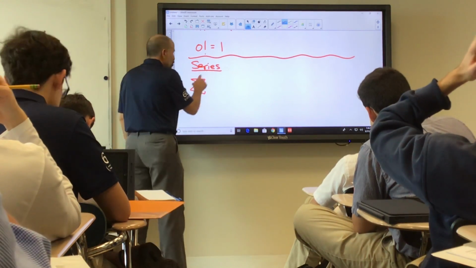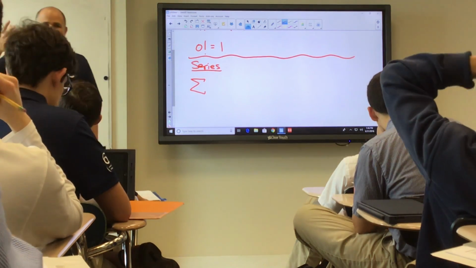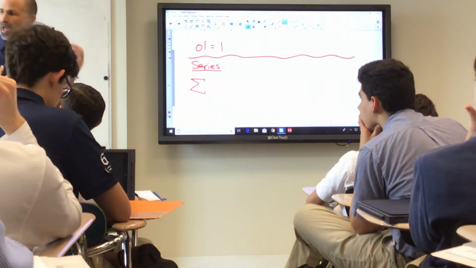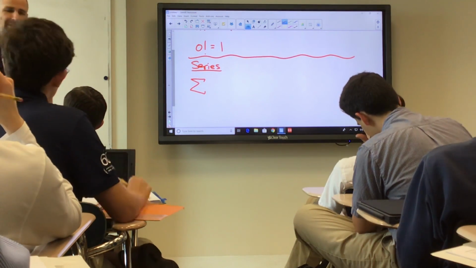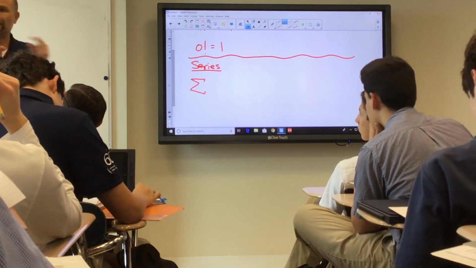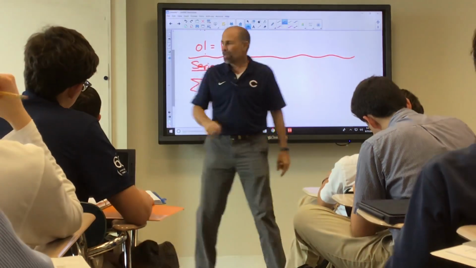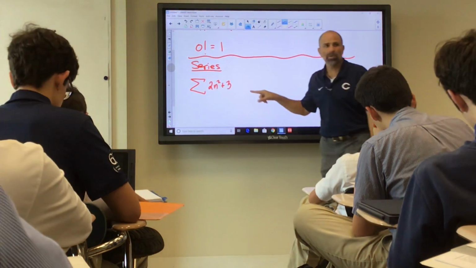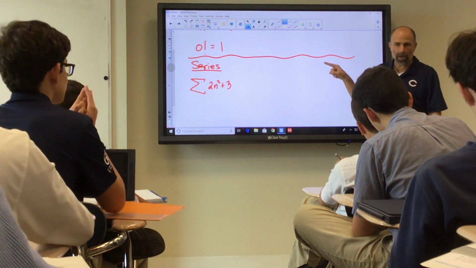Now, what a series is, and this is something that people have to understand. Many times people confuse or interchange the words sequence and series. A lot of times people look at a set of numbers and say, oh, that's a series of numbers, and it's not. We talked about it the other day: the difference between a sequence and a series is that in a series you take the sequence and you add them up. So when you see this symbol, they're telling you that if they give you a sequence, I'm not just going to list the numbers in the sequence, I'm going to actually add them up.